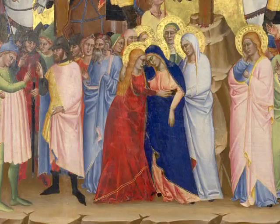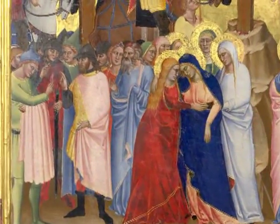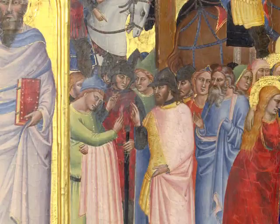The colors of the Crucifixion are rich and varied. Note in particular the juxtaposition of the vermilion — the bright red robe of Mary Magdalene — with the Virgin Mary's ultramarine blue garment. Powdered silver was applied to areas such as the helmets of the Roman soldiers. Unfortunately, silver tends to tarnish and darken over time, thus depriving us of some of the bright glittering effects of this painting when first made.